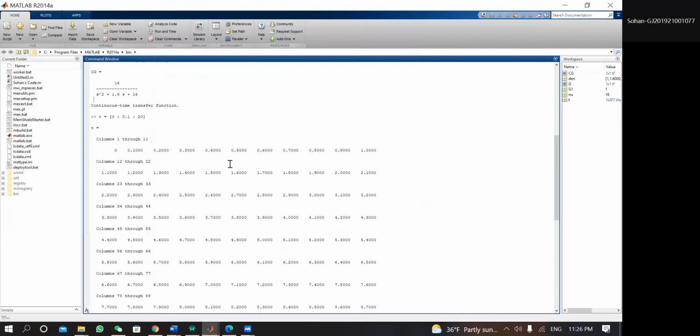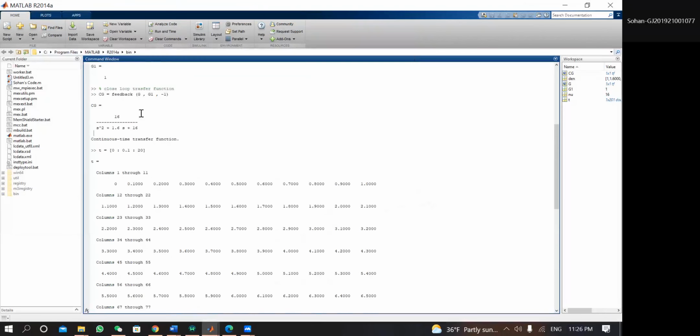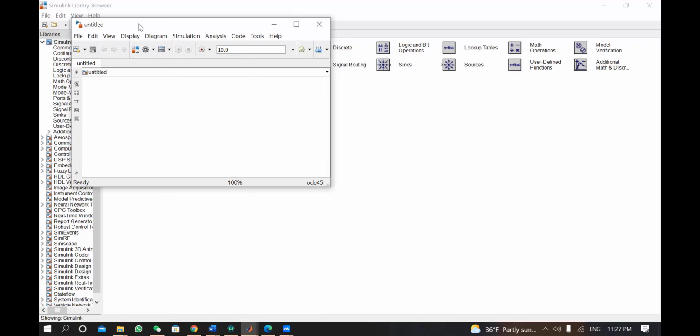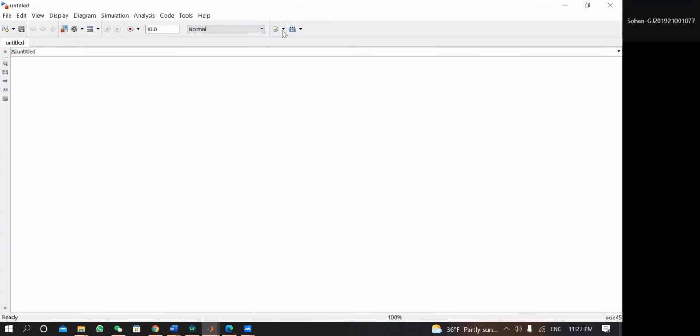Here we are in MATLAB, and you just need to find this Simulink library. When you click on the Simulink library, it takes time to open. So I already opened it before I started the video because we need to save time. So here, Simulink. When you open Simulink, this is what you probably see. Just go to File, go to New, go to Model. Okay, so now we are in our model.